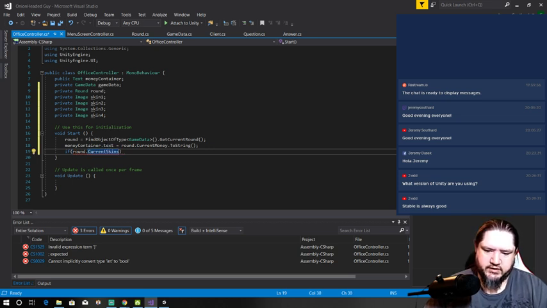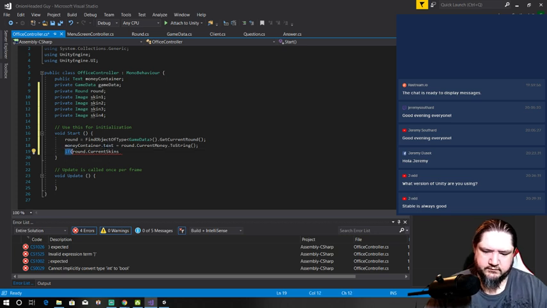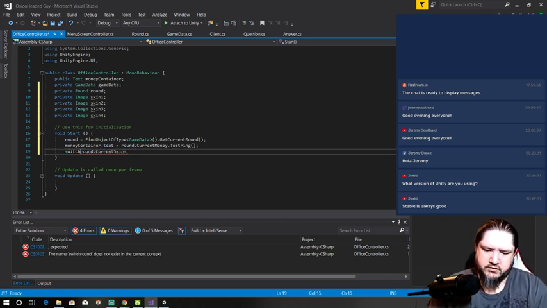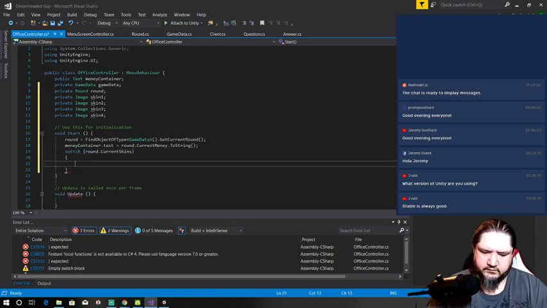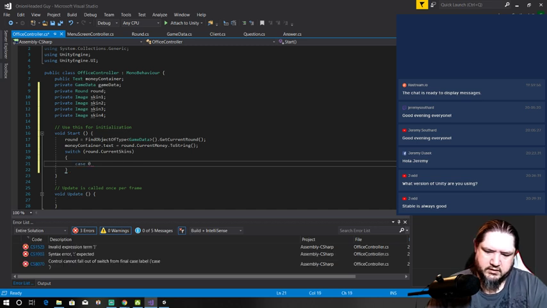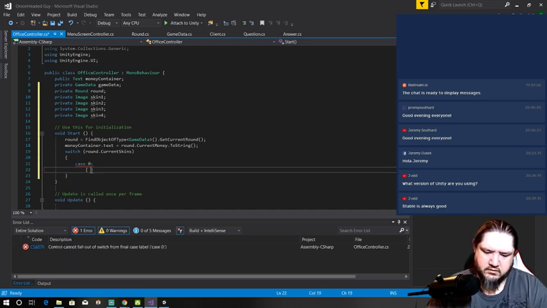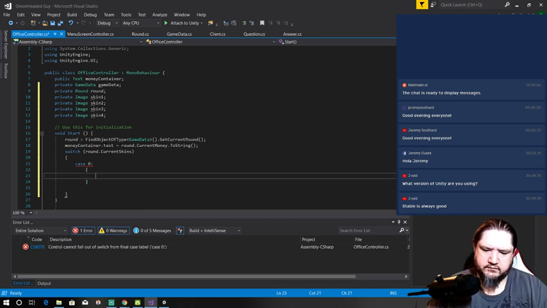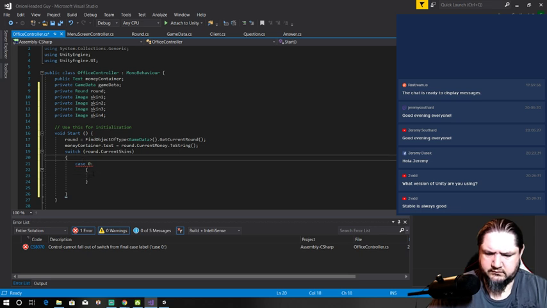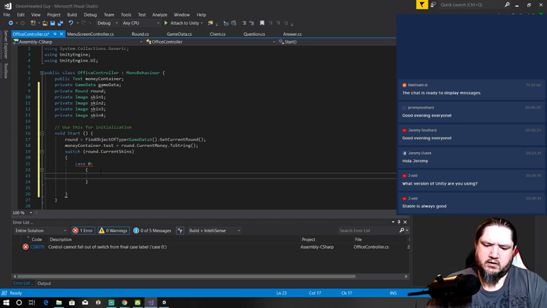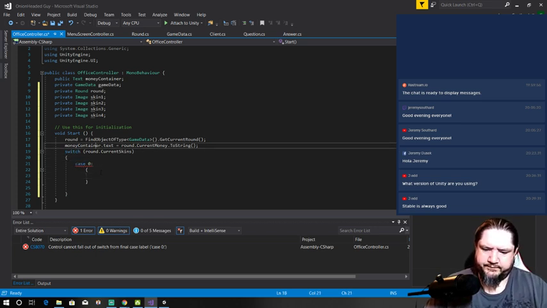Let me switch on that instead. Switch. Case 0. Am I doing that right? Oh, I need to... Before I do that, I need to set up the skins.